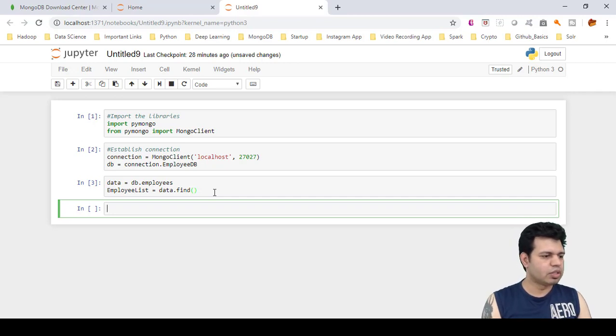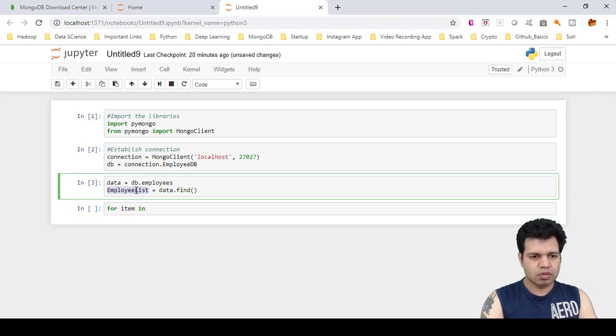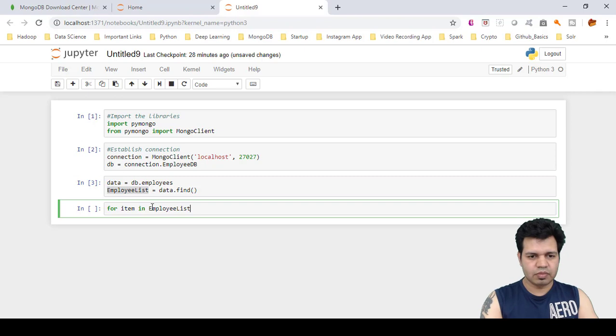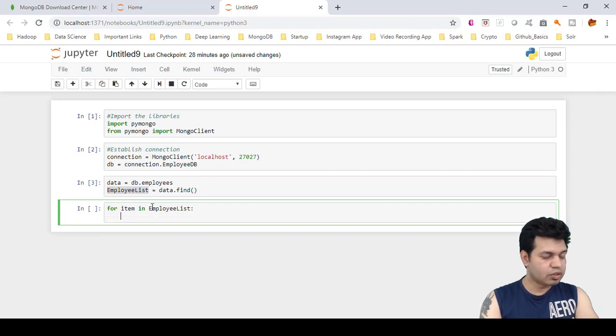Now we will write a for loop to print the details of each individual item here. So let us say for item in employees list, and then we will print the details of each individual item.